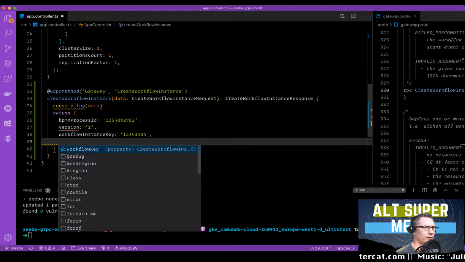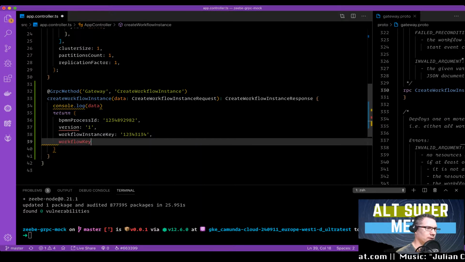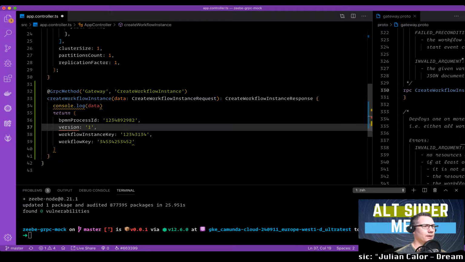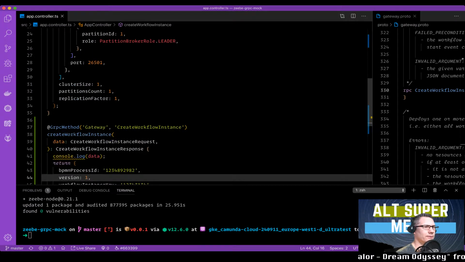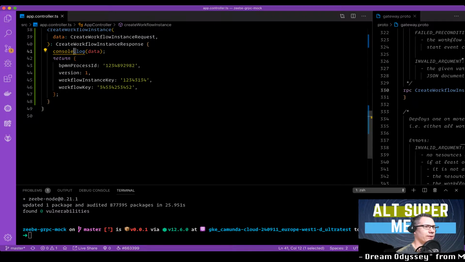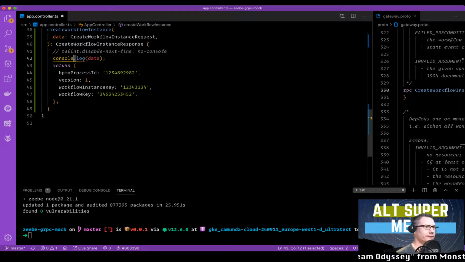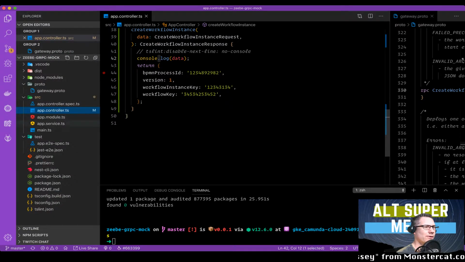And then workflow key. I don't even know what the format of these things are, but I know what their types are because of the type system. Version 1, like that. Save that. Just for the sake of the linter. And then we'll go to our tests and we'll write a test for it.